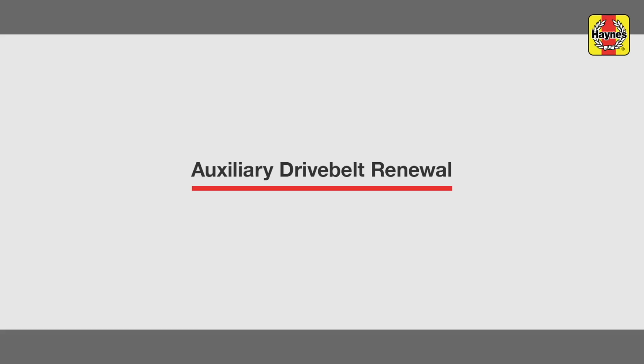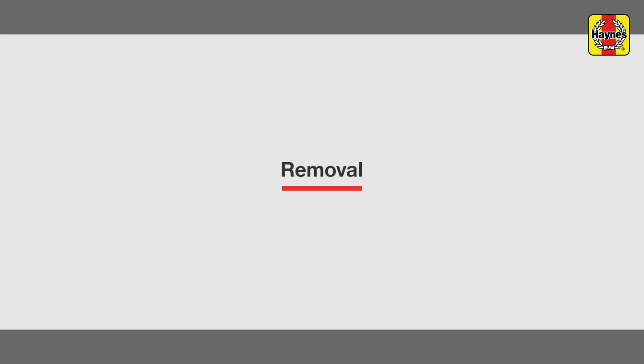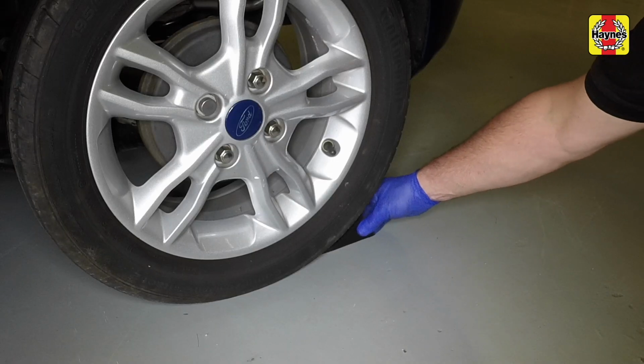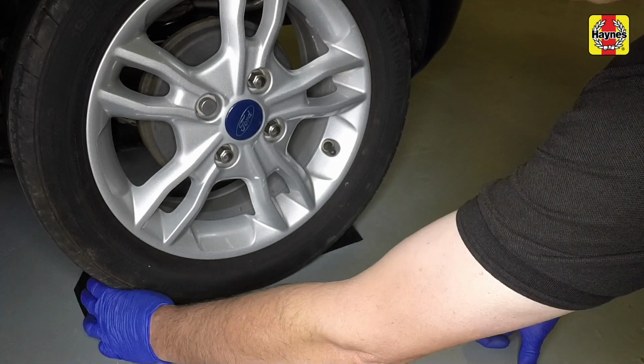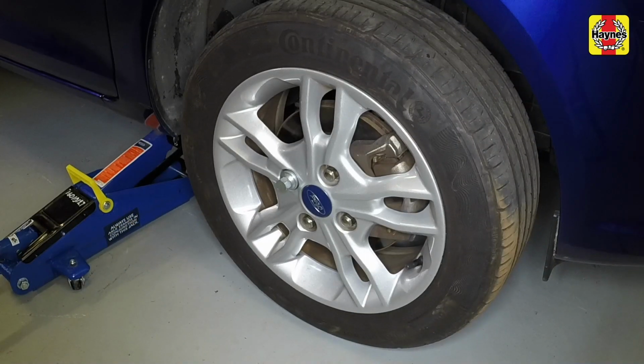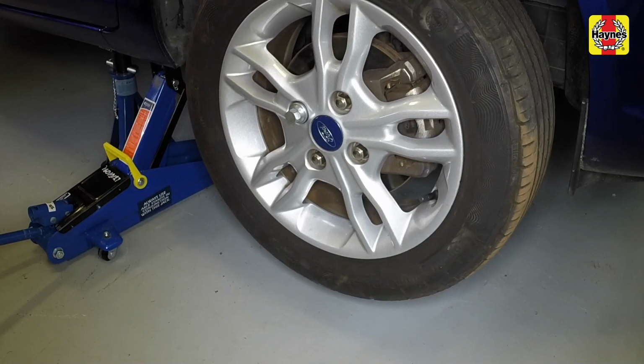Auxiliary drive belt renewal. Apply the handbrake. Chock the rear wheels. Raise the car using a jack, position axle stands, lower the vehicle onto the stands and remove the jack.